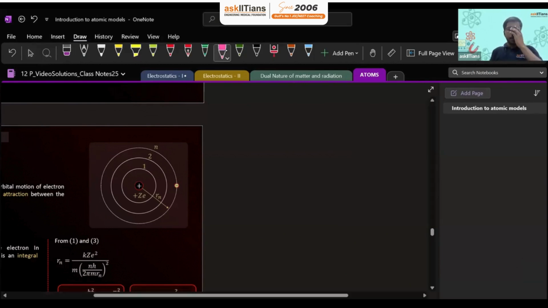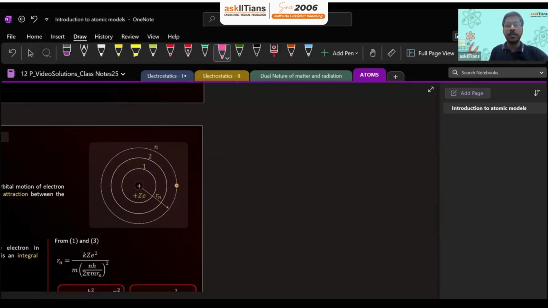Okay. So we can find out the radius of the electron in the nth orbit. So we know angular momentum, all the angular momentums are not possible, right? So angular momentum is quantized, and the possible values of angular momentum, mvr, is equal to nh by 2 pi. That means only integral multiples of h by 2 pi are possible here. So from this, we can find an expression for the velocity, which is given by nh by 2 pi mr.